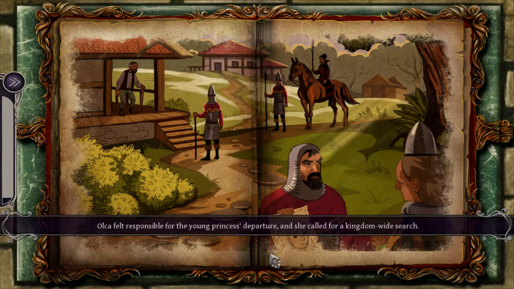Olka felt responsible for the young princess's departure. And she called for a kingdom-wide search.